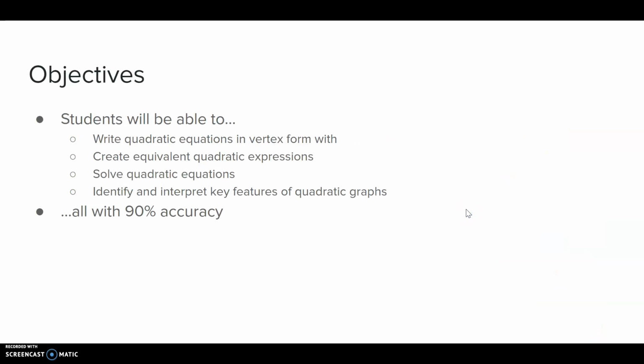Stevenson High School uses the Common Core math standards. The main one that we're going to use for this lesson is to create equations in two or more variables to represent relationships between quantities, and then graph equations on coordinate axes with labels and scales. You can see the objectives on the screen. We went with a 90% accuracy. We felt with the student population and how well they achieve, 90% is a great target for this group of students.